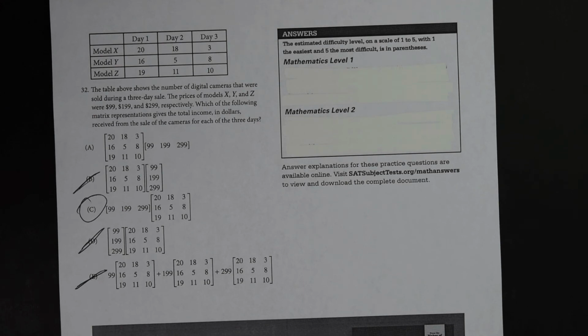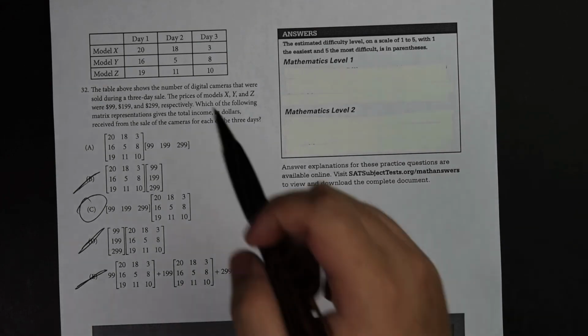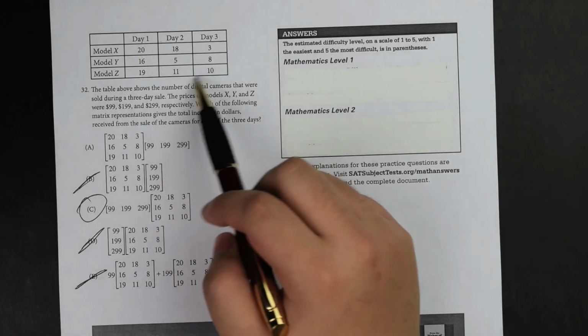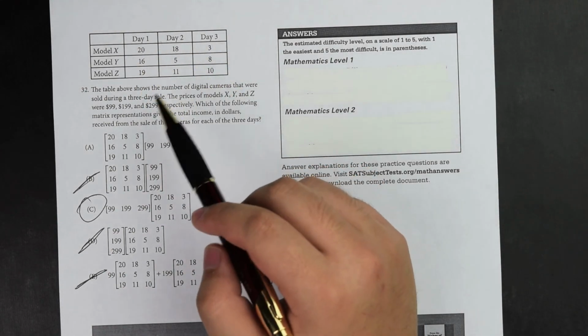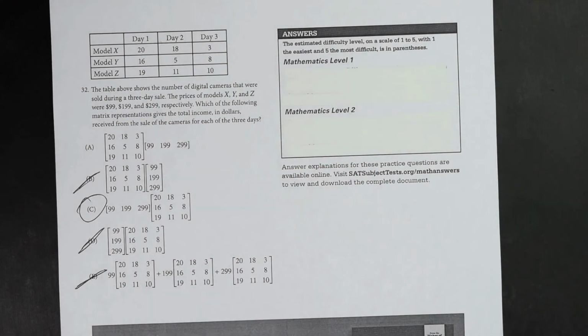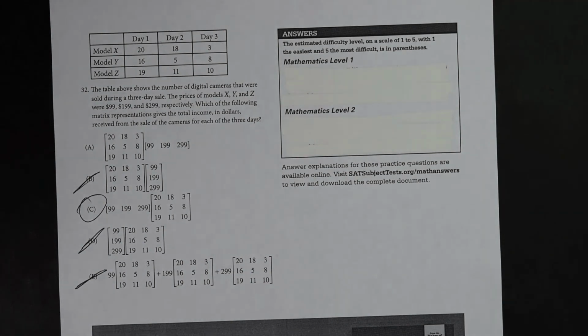So the important thing is that I knew right off when I was doing this question that my matrix will have to look something like this. This is exactly the number set right here, but I knew that this was going to have to be laid out in a flat format where it's going to be 99, 199, 299. The reason why is that when we multiply matrices, and this is a concept also covered in pre-cal, a little bit in algebra 2 also.